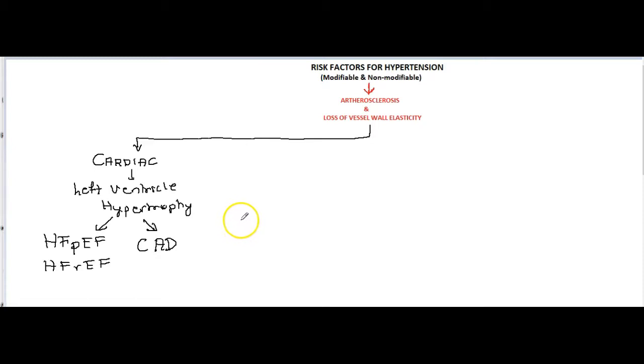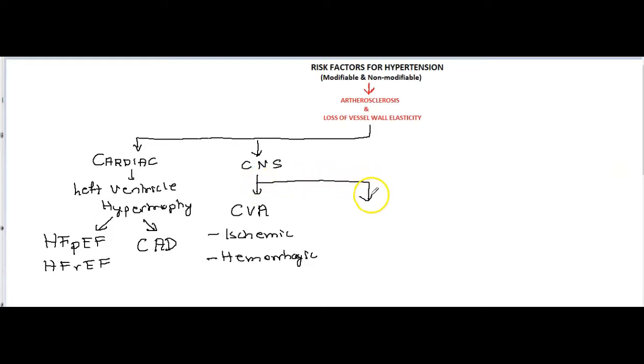The second major organ system that is affected is the central nervous system. Increase in blood pressure can lead to cerebrovascular accidents, both ischemic, which is more common, and hemorrhagic, which is less common. Okay, so you have ischemic and hemorrhagic strokes. It is the combination of coronary artery disease and cerebrovascular accidents that we commonly call atherosclerotic cardiovascular disease, because these are the most common causes of death in patients who have hypertension.